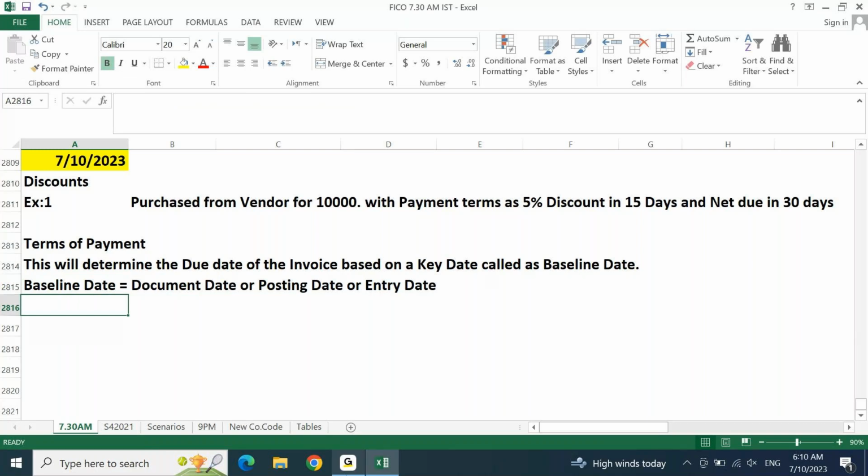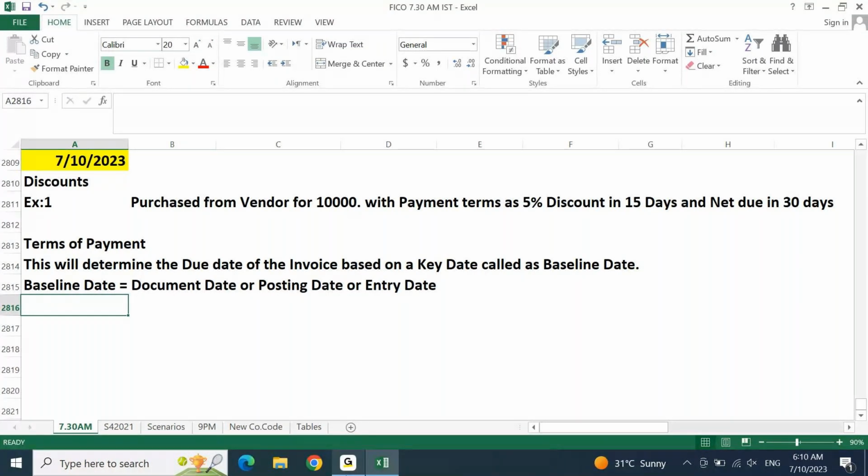You can treat baseline date either as a document date or as posting date or as entry date. Depending on the business requirement, depending on the client requirement, you will be setting up one of the dates as default baseline date. From the baseline date, the system is going to calculate the number of days to arrive at the due date.